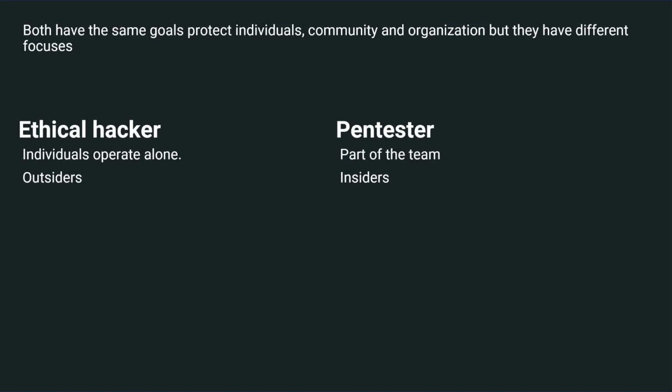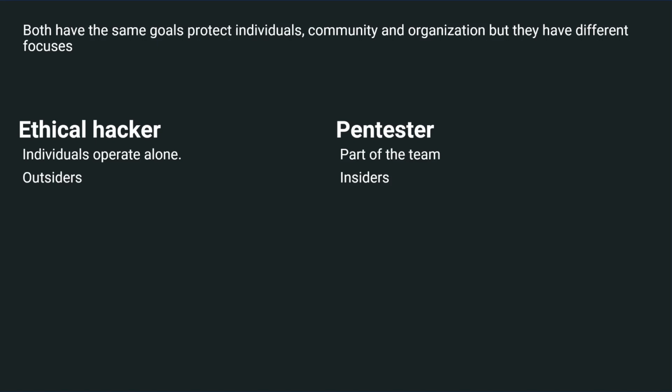If you want to work as an ethical hacker or pen tester, you might need to study the same curriculum, because the steps are very similar: website enumeration, gathering information, analyzing this information, then trying to use it as vulnerabilities to hack the website or the app that you are trying to enumerate, and then at the end reporting it to the organization, the community, or the person who gave you the contract.